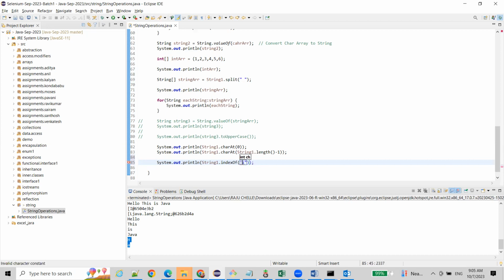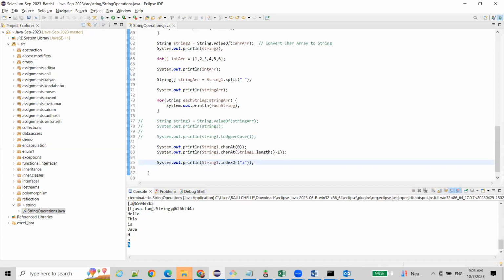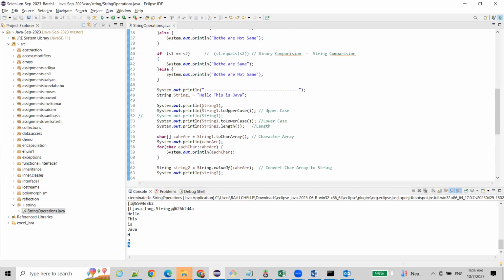If it is a string method, you have to put it into double quotes. If I give the I, it gives index 8. In the 8th place, we have I. So these are 5, and the space also counts as 6, and the TH are 7, 8. It is giving the index as 8, which means it is in the position of 9.